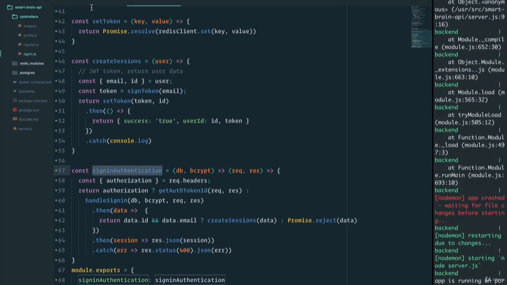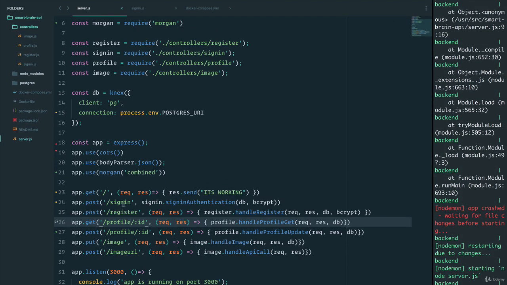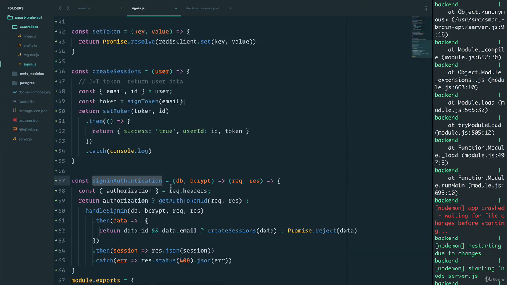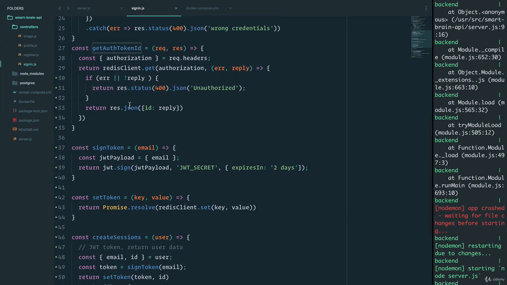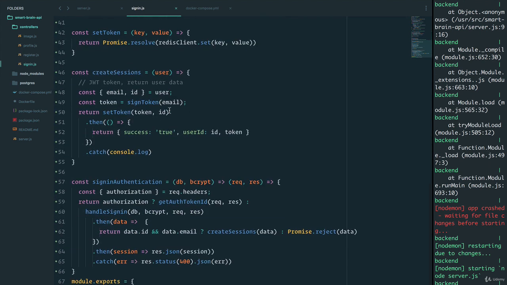Our sign-in authentication that goes to the sign-in endpoint is going to do one of two things. If the user sends an authorization token, we're going to just grab the user ID and send that response back. Remember, the response JSON with ID of the user.